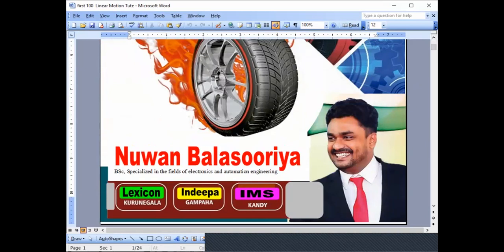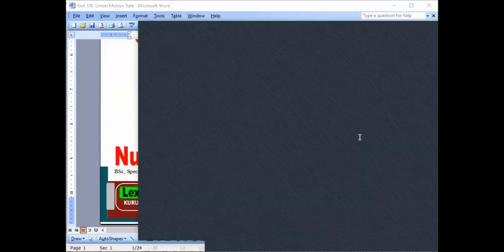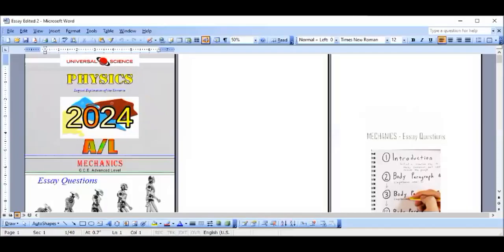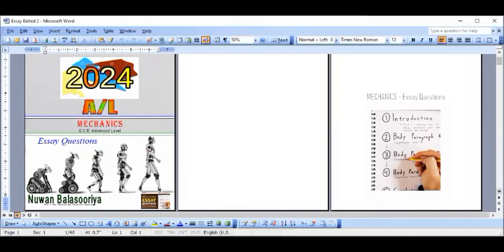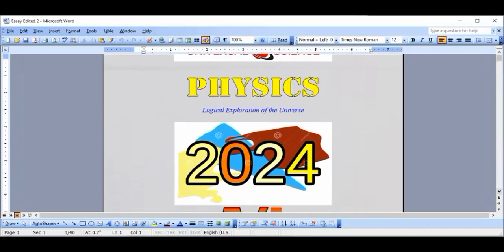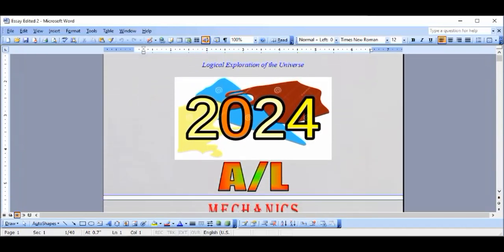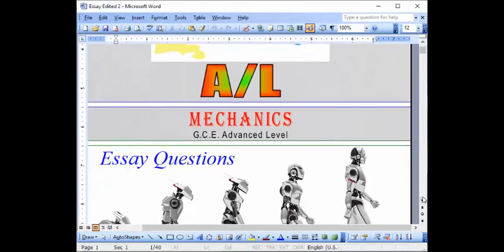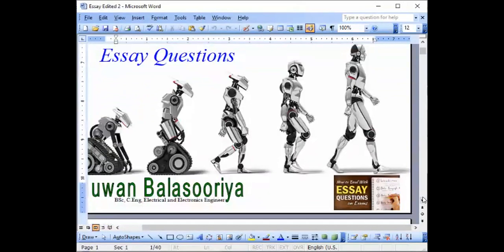Let me show you the other tube. This one is a past paper question tube. Can you see it there, Lamai? This will give you past paper questions from the last 30 years. This tube covers the past paper questions from the mechanics lesson, essay questions during the last 30 years, right? We will send all these tubes to you by post.